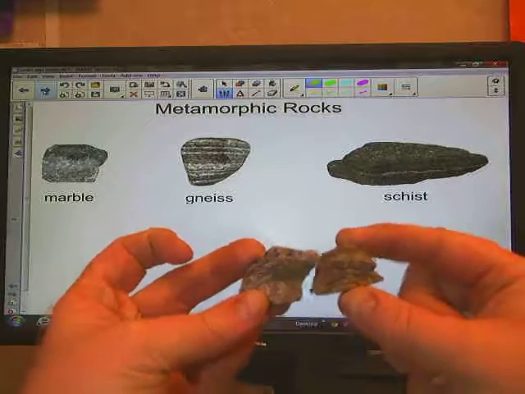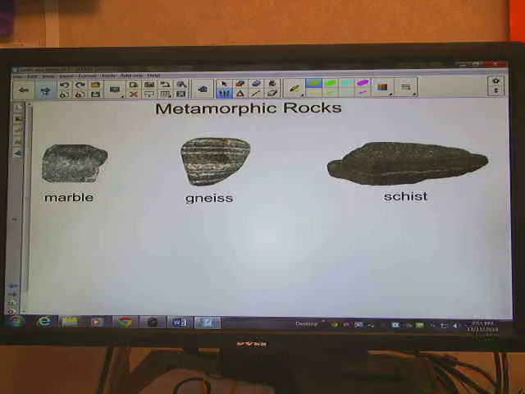And this is gneiss. Yes, it's that one with the G in the front of it. We say it is "nice," and you can definitely see the very distinct layers and bands within this metamorphic rock. This is another piece of gneiss. Different shiny parts to it, different banded layers. I don't have examples of schist to show you, but those are gneiss and marble. And that concludes our discussion on rocks and minerals.